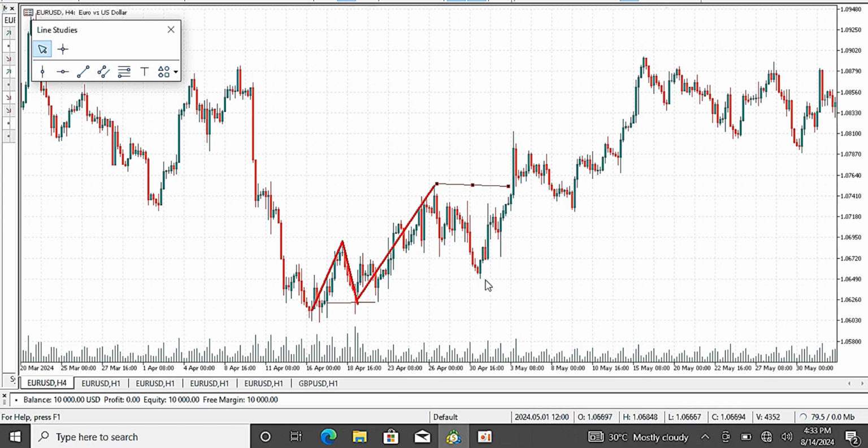The lowest place in the trend, as long as it didn't break below the last higher low, is your higher low. That lowest place before the next higher high. This was not the lowest place. This was the lowest place before the next higher high. So that's your higher low.